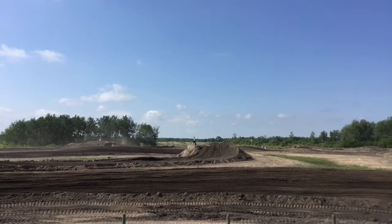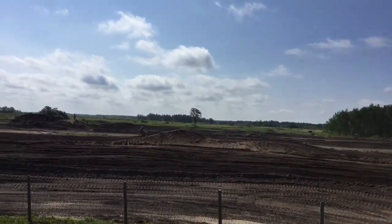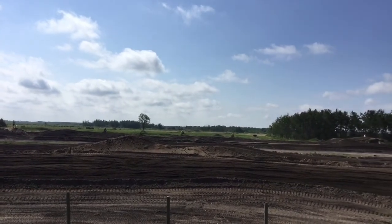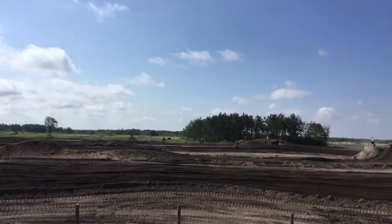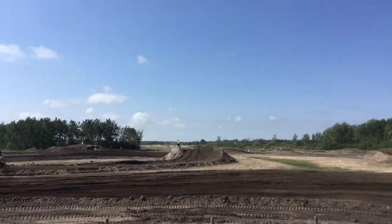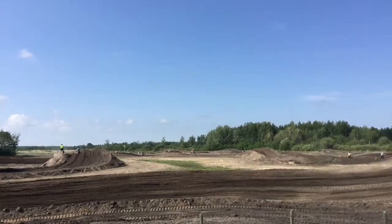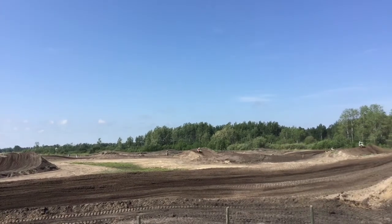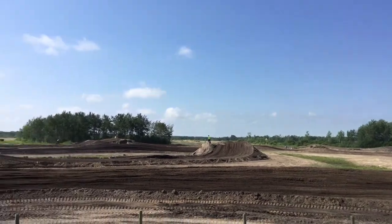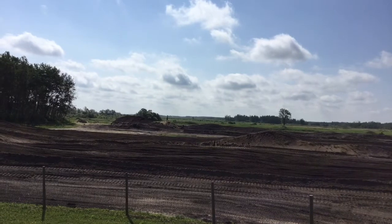Looks like a table set for two as McGuire Yaruski, the 995, followed by the 101. They've already got a pretty sizable gap on another Husqvarna. That is none other than Halbert. Ashton Halbert, rocking that brand new 2018 Husqvarna gear, or not Husqvarna gear, FXR. Machine, followed by the 54 of Riley Clausen.